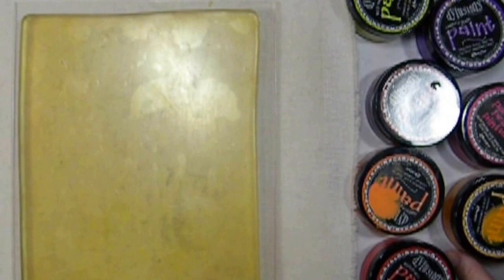Okay, I've got my paints here. I've got my big plate. I'm going to start with the large one. And I've got some stencils. I'm going to get going now. Let's see what color. Let's start out light.